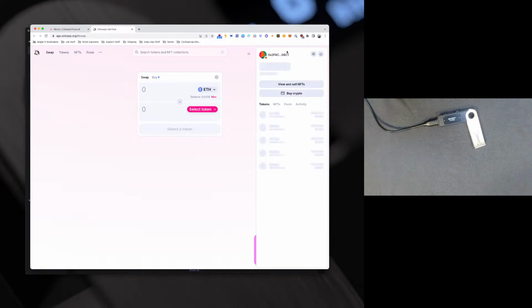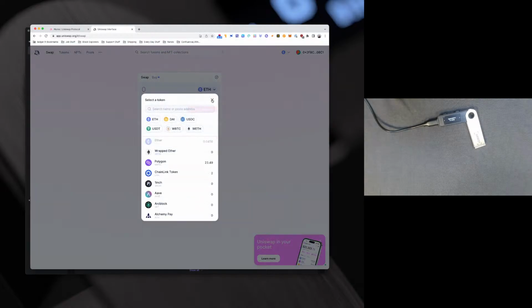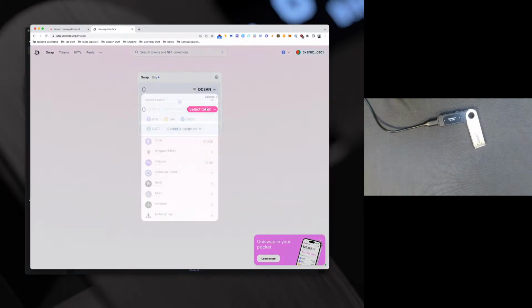You can just connect wallet up there, and then as soon as it loads, taking kind of a minute. Okay. All right. We'll go to Ocean Protocol.